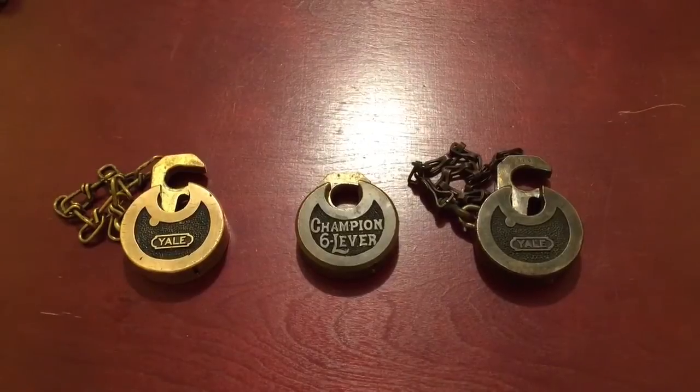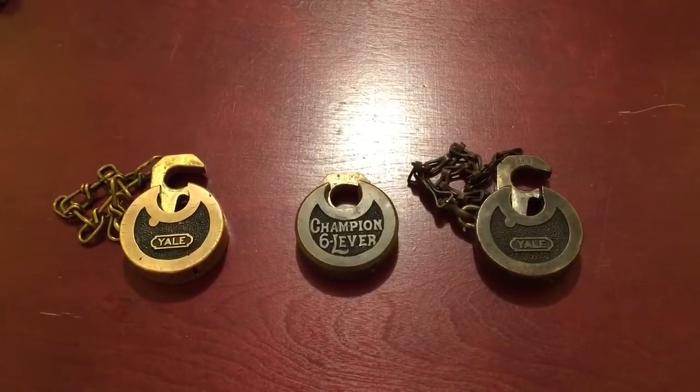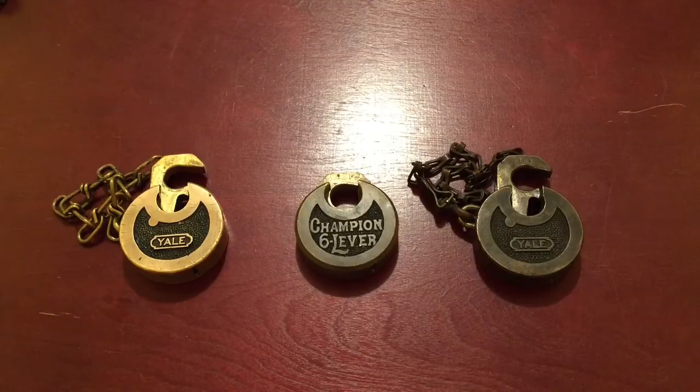If you have some pancake locks and you're having a hard time opening them, you found the right video. This is going to be a three-part video. Part one, I'll tell you about the tools you're gonna have to make and use to open these locks. Video two, I'll show you how to put those tools to use. In video three, we'll take it step by step as I decode and use all these tools to open a lock I haven't opened yet — a lock sent from Jeff Moss that he has no key to, that I've never seen or played with, and we'll go through it together.